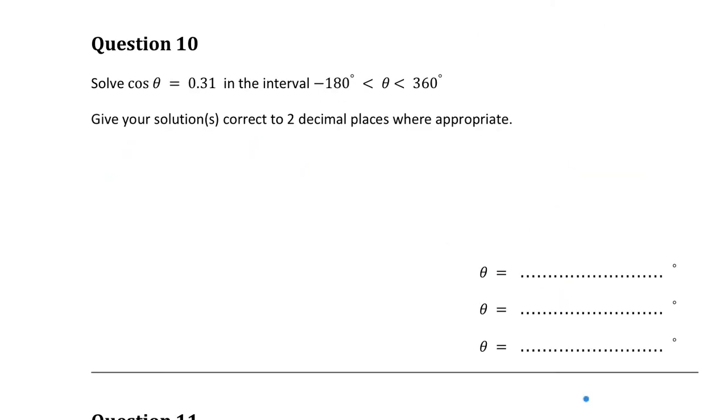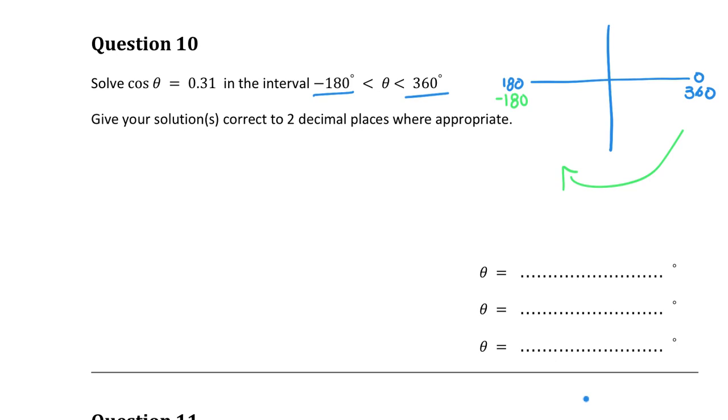Okay, so cos equals this, and our interval is between minus 180 and 360. So if I draw my CAST diagram, I know this is 0, 180, 360, and then remember I've got to go backwards as well. If I go backwards, it's going to be minus 180. Backwards is this way. That's what's going to give me my negatives, my positives. I'm going to go around this way. However, step 1 is the same for any question, regardless of whether it's cos, sine, or tan. First of all, we're going to find the inverse of the number to find the angle. I'm going to get 71.9.